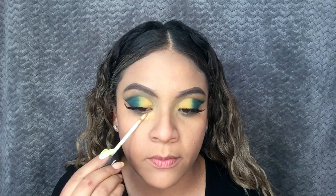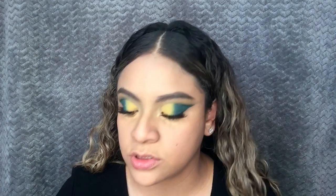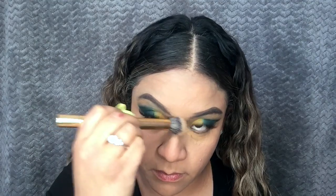Sometimes whenever I'm not able to really fully blend my concealer from under my eyes, what I like to do is grab a brush and blend it. So I'm just going to apply a little bit more here, and I'm going to use my brush so that I can really get tight into the waterline and blend that concealer. The brush I'm using is a Y10 from Morphe.